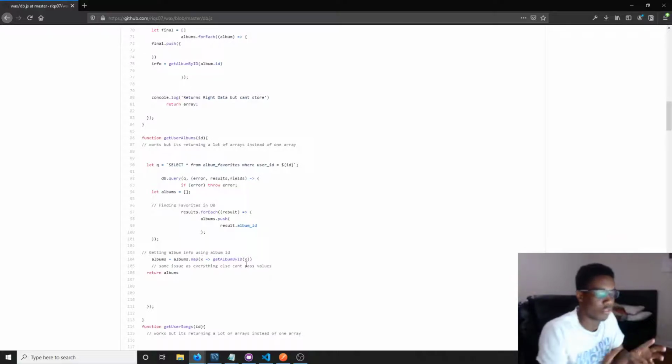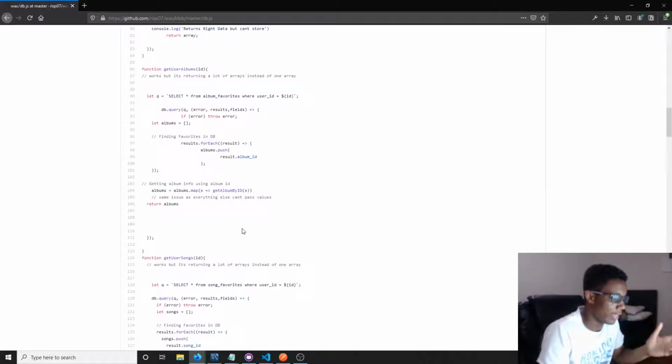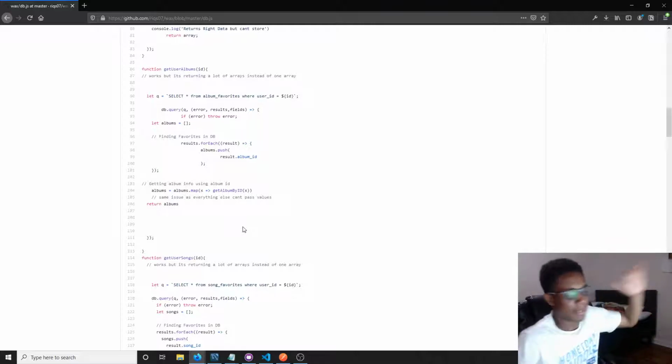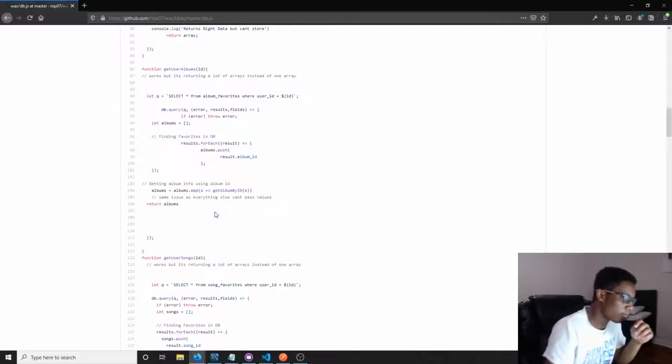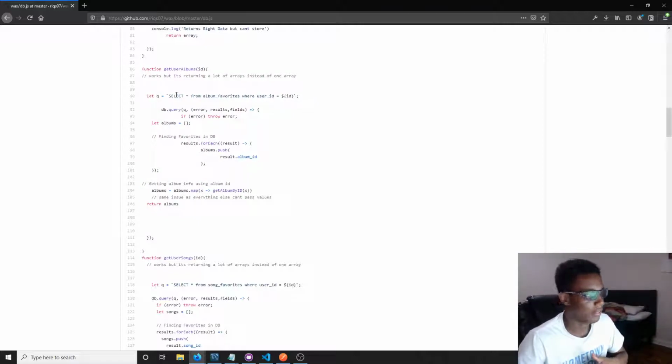It would then go grab the ID of 4, push it in, and then it would give me back an array of all of the information. So just by grabbing the user's ID, I'd get every single album and the album's information that they are connected to.